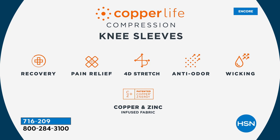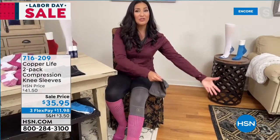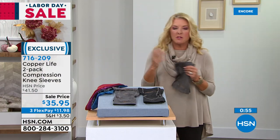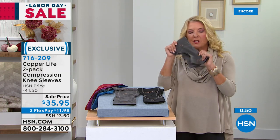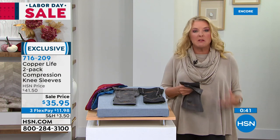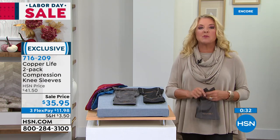This knee sleeve is perfect for tennis, riding a bike, getting up from chairs, playing on the floor with grandkids, or picking up toys. When I was helping my son move out of his apartment three flights up with no elevator — going up and down about 50 or 60 times — I slipped the knee sleeve on proactively. My knee wasn't bothering me, but I thought it would be by the end of the day without support. I used it before there was a problem to help reduce any issues.